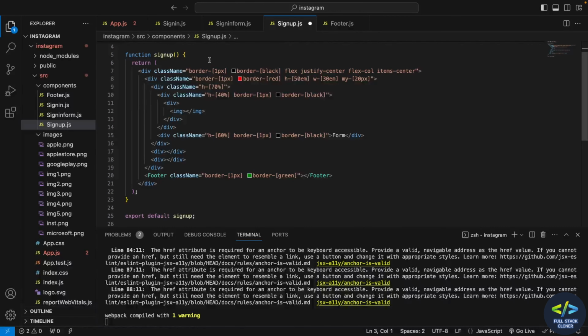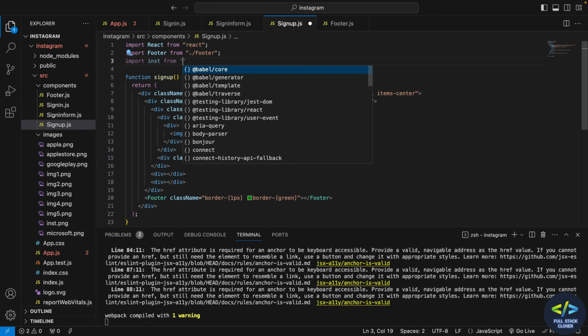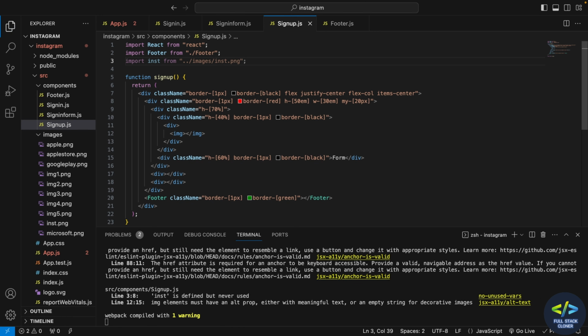So I'll get my image now. So my image is ready. So I'll browse my image here.